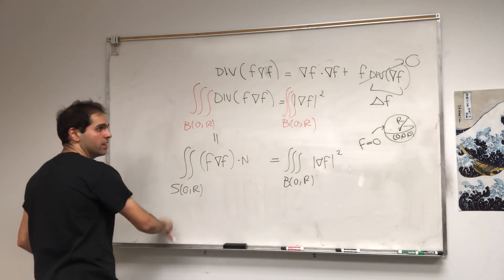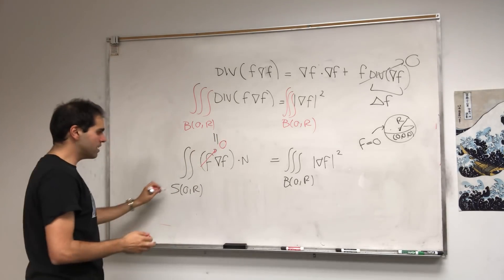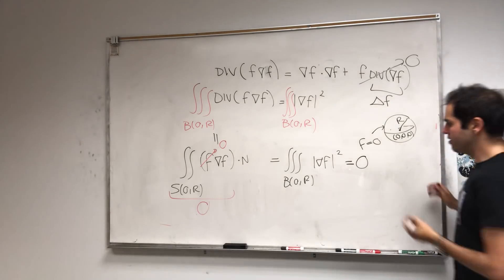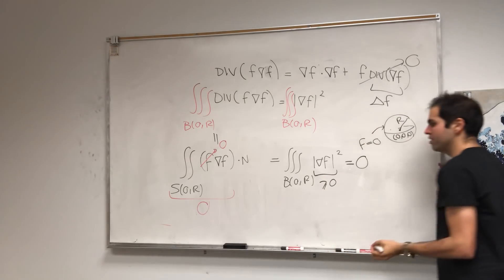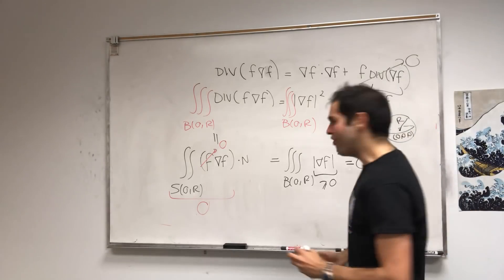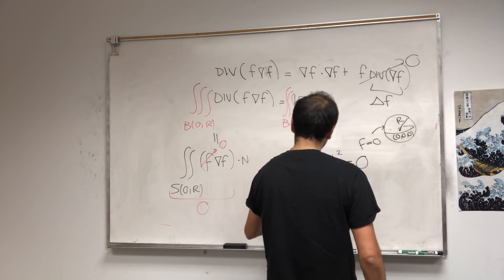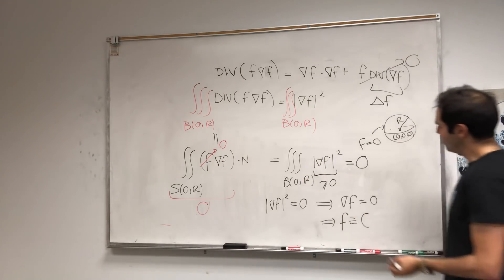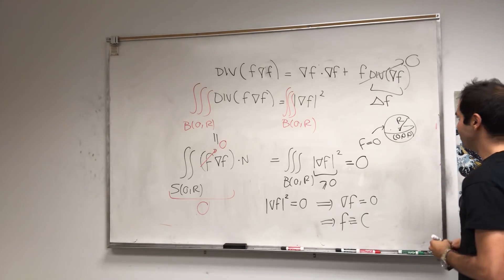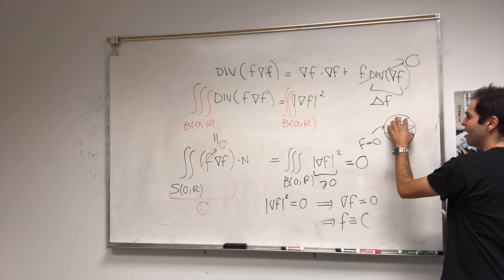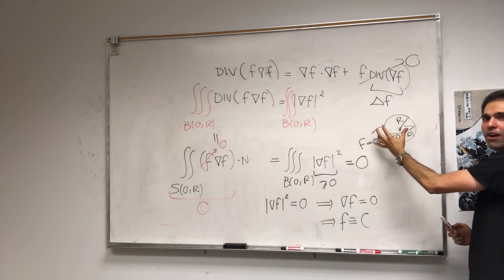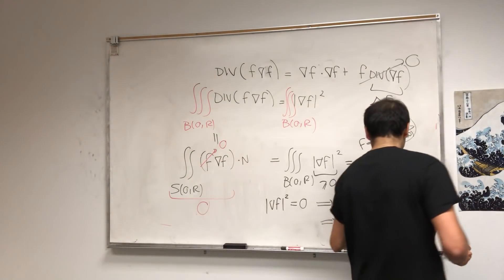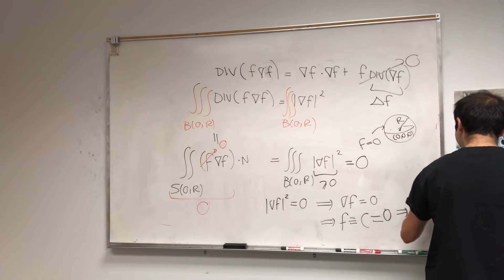But now, what do we know about f on the surface? We know it's zero. So basically, this integral is zero, which tells you that the triple integral over the ball of gradient of f squared is zero. But look, this is a positive function. So the only way an integral of a positive function is zero is if that function is zero. So the gradient of f is zero. So the gradient of f equals zero. So basically, f is constant. And if you want, since the ball is connected, it's really constant everywhere. The question is, what is that constant? So it's constant here. But if it has to agree with the boundary, so if it's continuous, then that constant must be zero. Because how can f be one and it's only zero? No, that wouldn't work. So it's zero. And therefore, f is identically equal to zero on that ball.